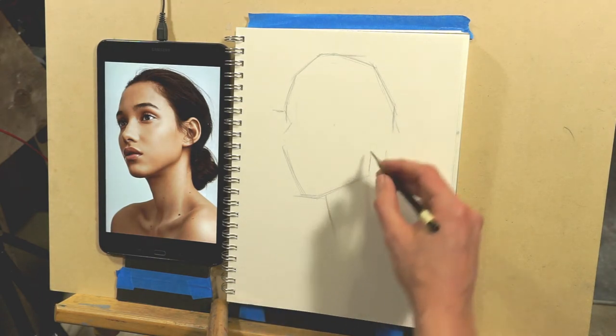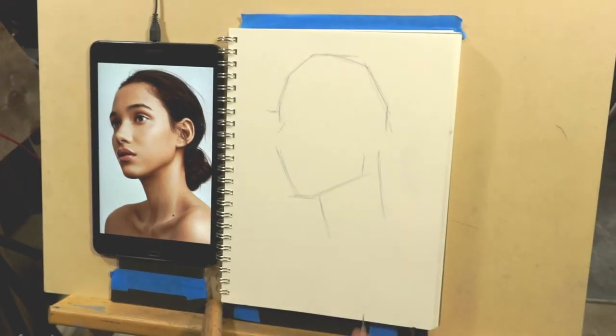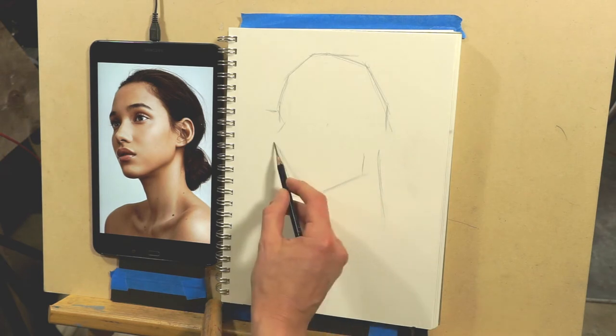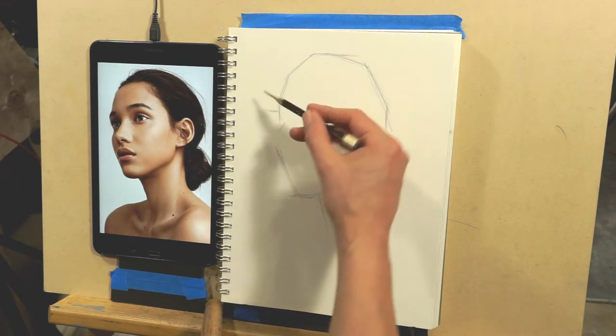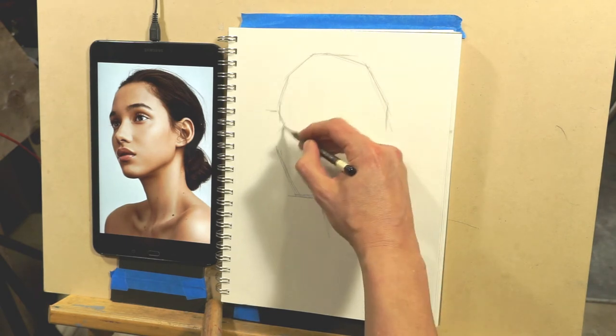I'm drawing with an H. I usually do my block-ins in a 2H and an H because it gives me light lines that I can easily erase. Easily move around, it doesn't stain the paper, it doesn't damage the paper. The way I sharpen my paper and pencil keeps me from pressing too hard.